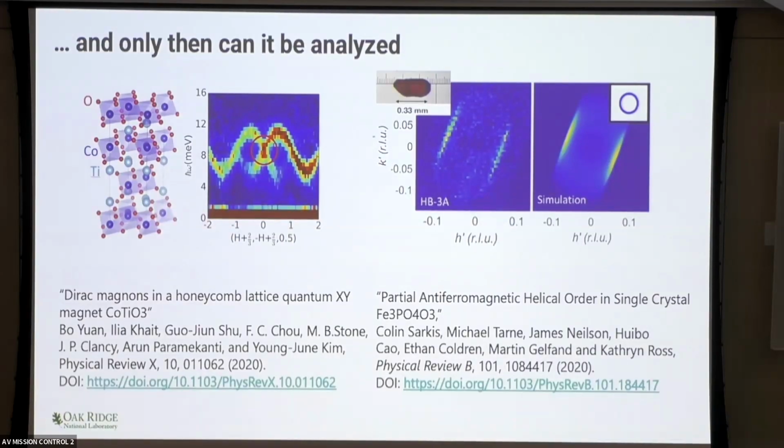The analysis aspect requires visualization, and usually it's running some kind of simulation alongside the experimental data and then comparing visually the results of the two to see whether they coincide some way. So there's just a couple of examples of analysis that have been undertaken.